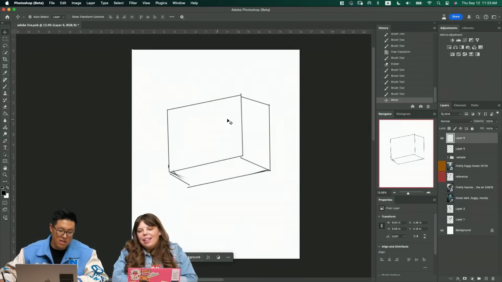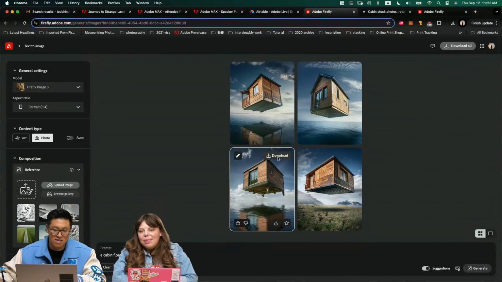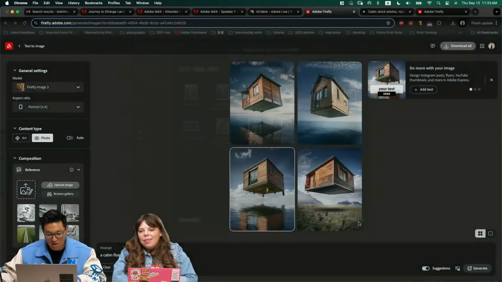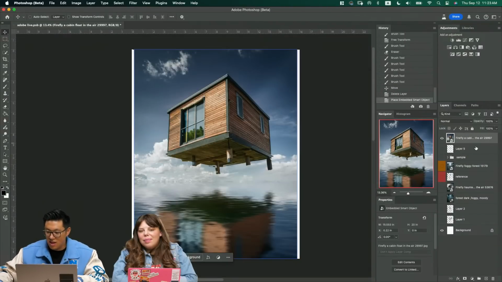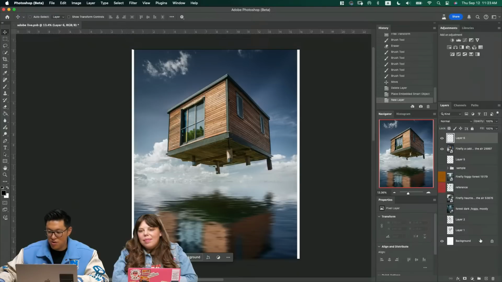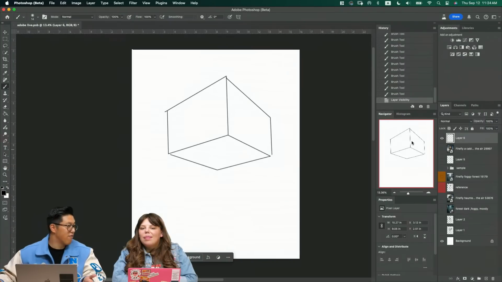But anyway, if you're really bad at drawing like me, for example, this is something we want. We download this, put it on here, bring it into Photoshop, and then do the same thing I did earlier, just draw over it, right? Because I was not sure what perspective I wanted. Now I can do this, and now I have a better square, you know?